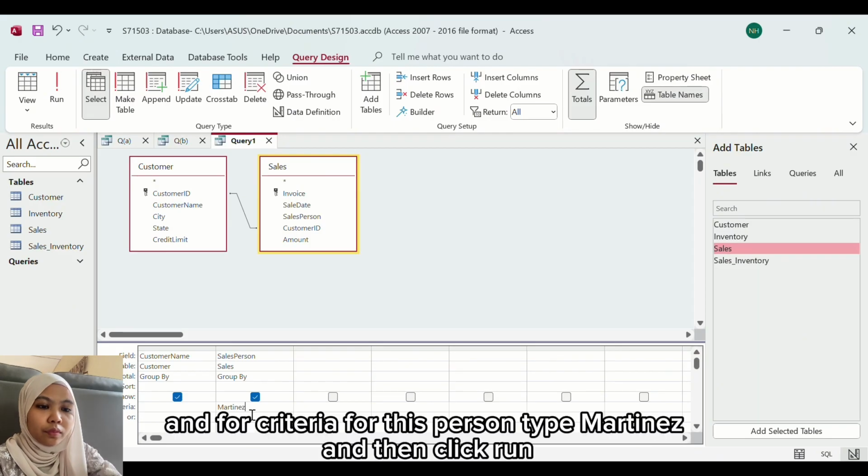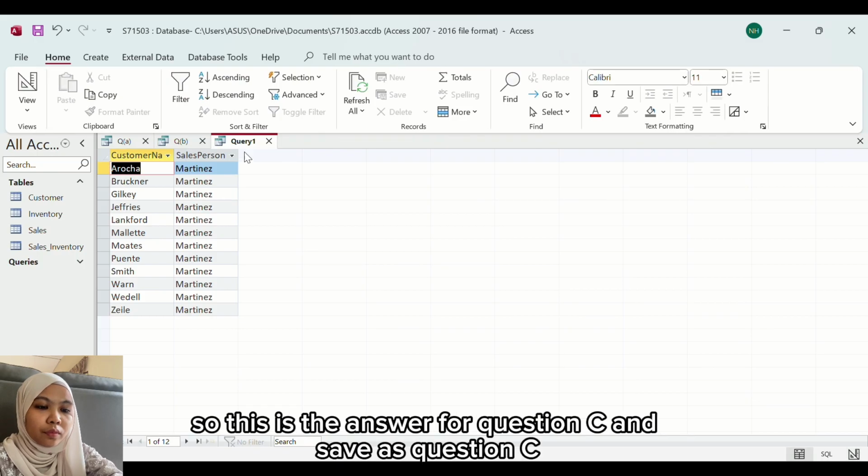And for criteria for salesperson, type Martinez and then click run. So this is the answer for question C and save as question C.